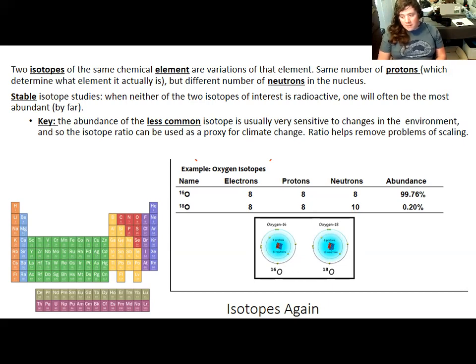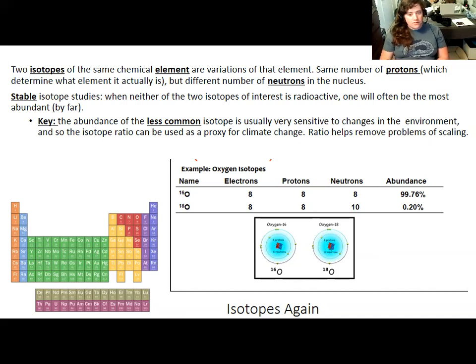And for nuclei to be stable, they need to have particular combinations of numbers of protons and numbers of neutral neutrons, which are about the same size, that will stop the nucleus from spontaneously falling apart. If that happens, that is radioactivity. Radioactive elements, radioactive isotopes, are those in which the nucleus just kind of falls apart because it's not stable. And that is useful, actually, because we use radioactivity to study the age of rocks. But we're mostly actually going to be dealing with what are known as stable isotopes.